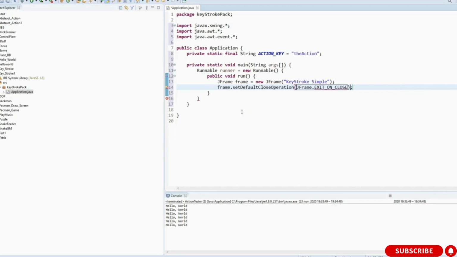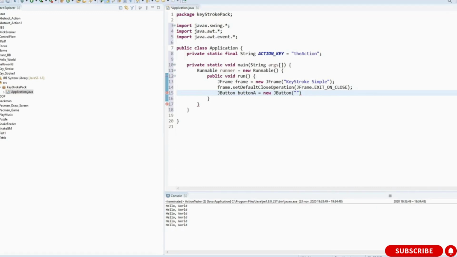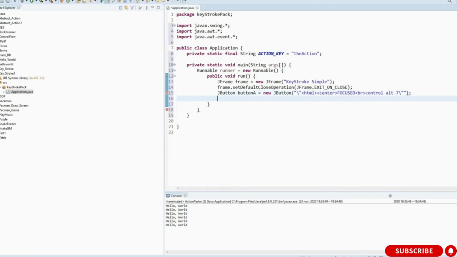And now what I'm going to be doing is just create each of the buttons that is going to be displayed in this frame. So first let's create the first JButton, and it's going to be called button A equals new JButton. And here I will show you how to write text inside the buttons as HTML. So I'm just copy and paste it. Please feel free to pause the video and just to write what is written there, or just copy it from the source code. Okay, so this is what is gonna be written there.